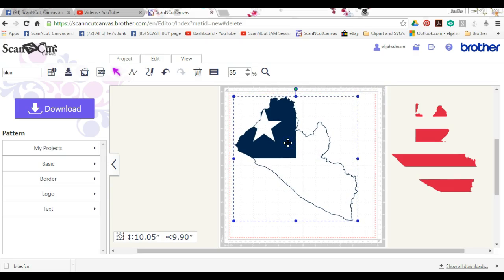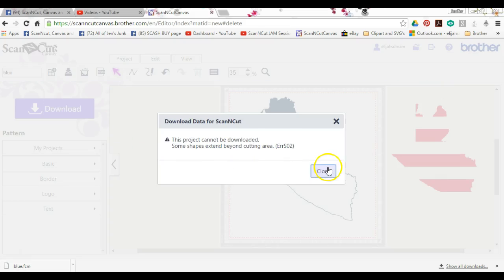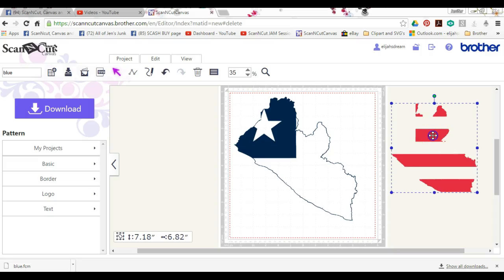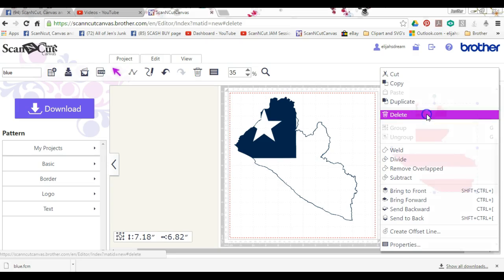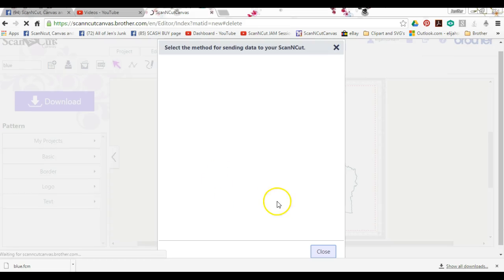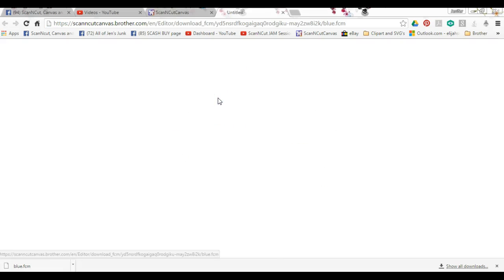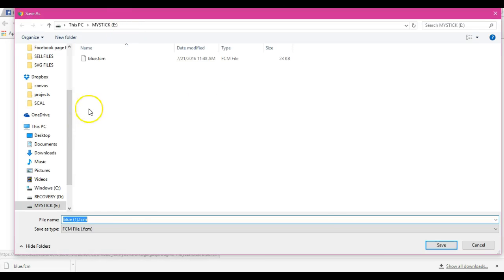So make sure it's on your mat. Come up here, save it as whatever the title is. Go to your downloads. Download it. Oops, that's right, I forgot. We gotta delete this. And we didn't change the size, so now let's try it. Anything that is left off of your mat will not let you save it onto your stick. Okay, so now we're going to go here, and it'll bring up my stick.